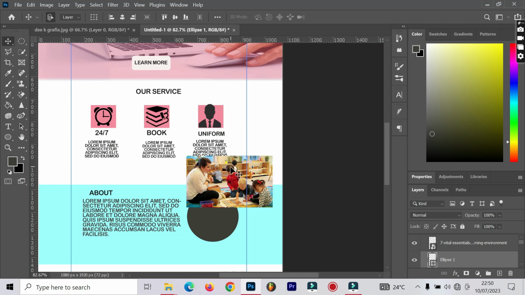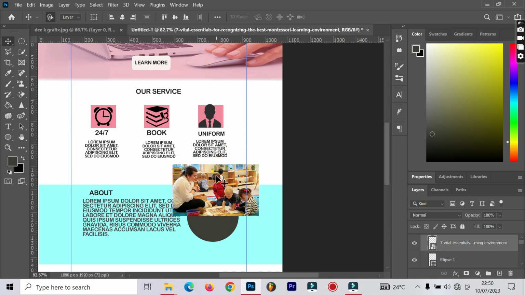How to make the image enter into the shape. Alright, so here you press Alt. You see the arrow changing into a double black and white icon, and now you bring it in between the image and the shape. The moment you bring the cursor in between the image and the shape, you see an arrow heading down.